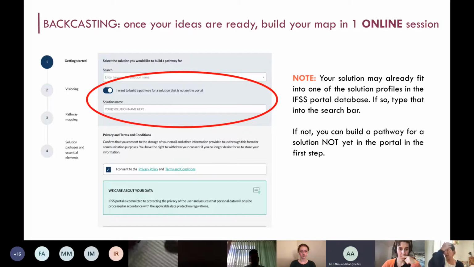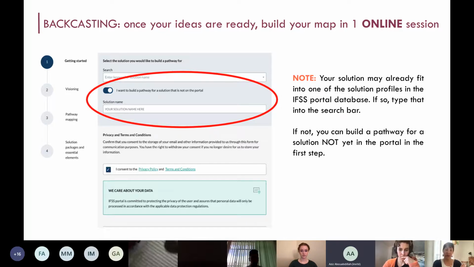We could use another example, and if you submit Li-Fi as a solution concept, or you find a solution that would be a really good fit to have Li-Fi as an example of, you can then start in the tool by selecting that solution that you would like to work with. If your solution is not yet in the portal, you can still use the backcasting tool online. So you can always select, I want to build a pathway for a solution that's not there yet, and you add in your own solution. So the tool is actually there for open use regardless of whether the solution is in there.